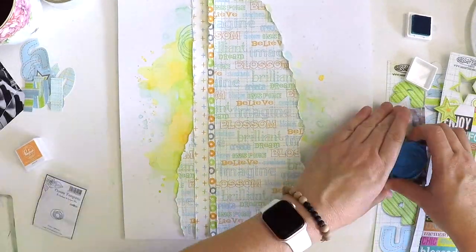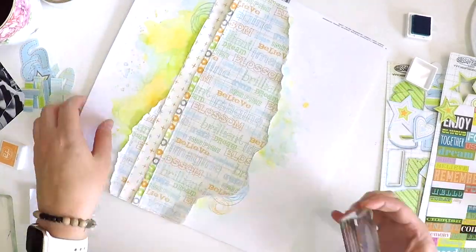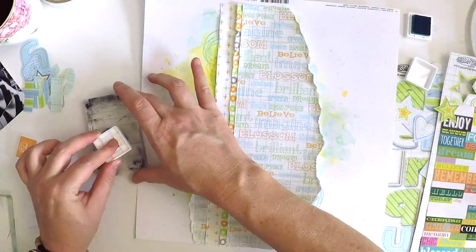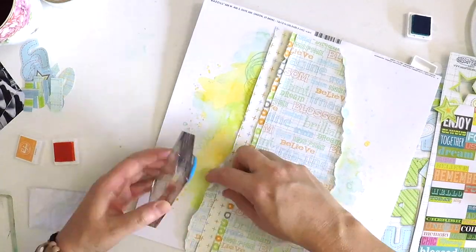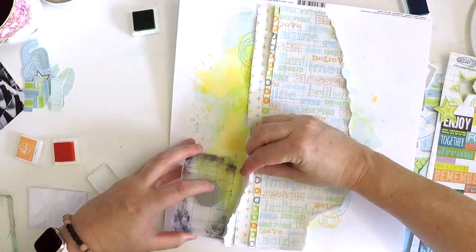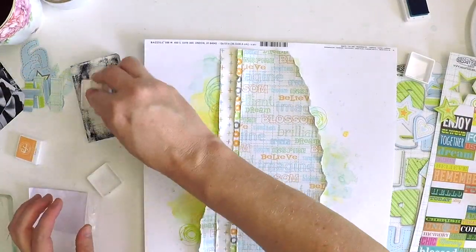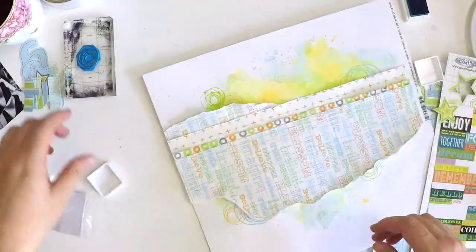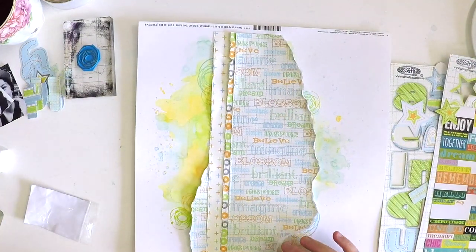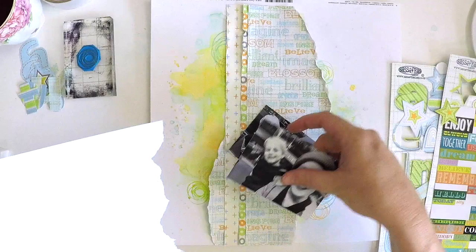I found these stamps sitting up in my craft supplies — I went through them because I've got a crop coming up. They kind of look like string or cotton wound around, so I left them on top of my little desk and when the feeling overcomes me I grab them out and stamp a little here and there — that's what I've done here. It's just adding a different texture and element to the page. You can hardly see them but it helps that completion of a layout, highlighting the mixed media work.